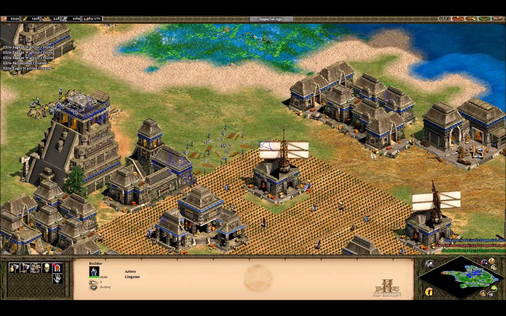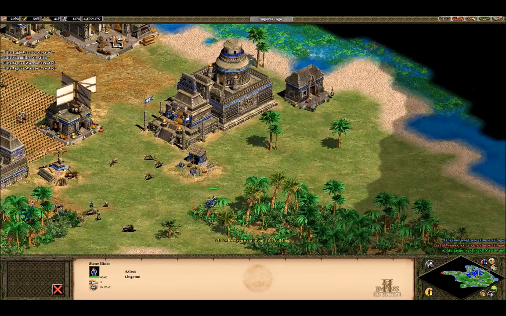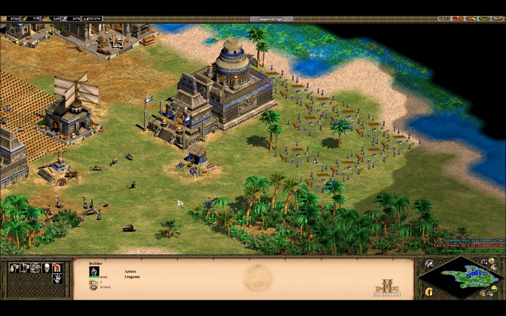Here I'm building more archery buildings because I want a larger production of these skirmishers. I already have my two race-specific units that are powerful infantry units, very powerful infantry units because of an upgrade in the castle.